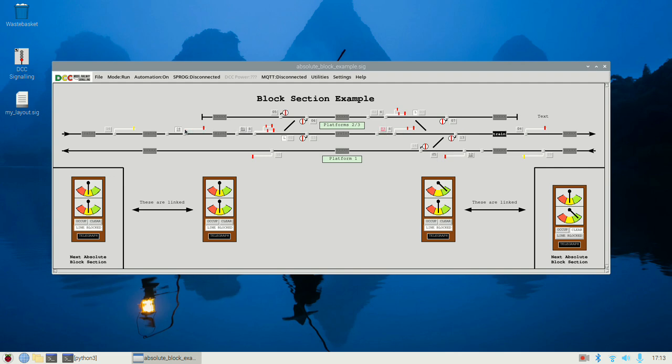A bit of automation. I won't go into the nitty-gritty. I'll probably do another video on that later. But that just gives you an example of things that can be achieved.